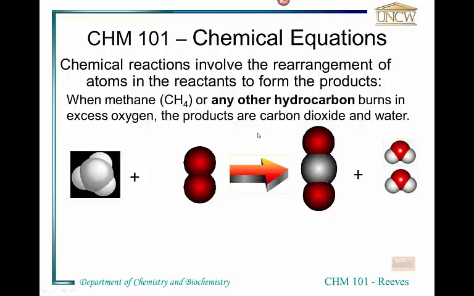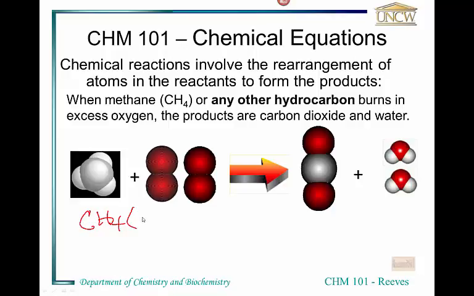There's now 4 oxygens on the right-hand side, 2 in the water, 2 more in the carbon dioxide, 1 on the left, so we need a second oxygen. And this represents the balanced equation of the reaction of methane, the simplest hydrocarbon, with oxygen to form carbon dioxide and water. Again, the general rule is that hydrocarbons burn to form carbon dioxide and water, and you will need to be able to complete and balance hydrocarbon combustion reactions by adding the CO2 and water and then balancing the resulting equation. So in this equation, symbolically, we have CH4.